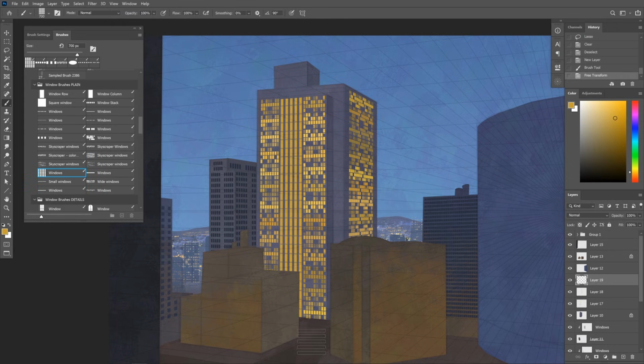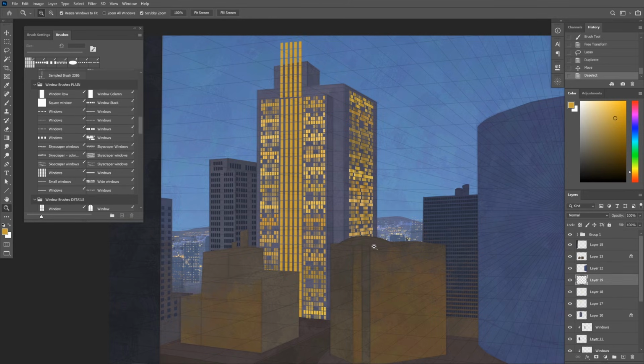So adding multiple types of windows to one building is also something we can totally do, and I think it looks pretty cool and fun, bringing those ones up higher. I'm just cutting out different pieces of the windows and using them in different places, trying to create a fun piece of architecture here.